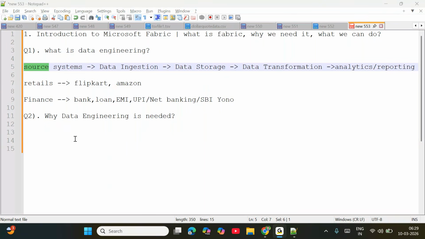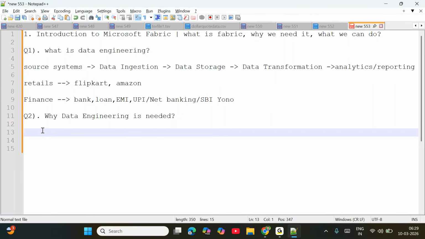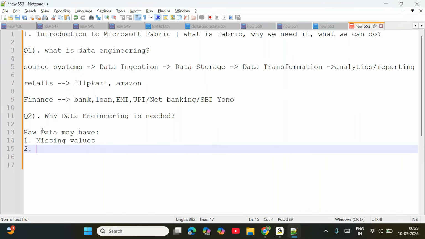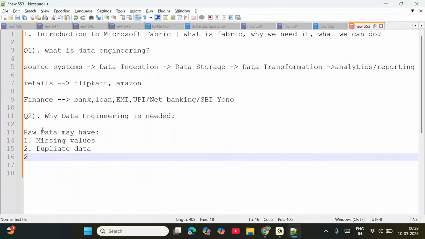Very good. So remember, team, our analyst or reporting team cannot directly use this raw data, because raw data may have missing values. Correct? Raw data may have duplicate data. Then raw data may have an inconsistent format.